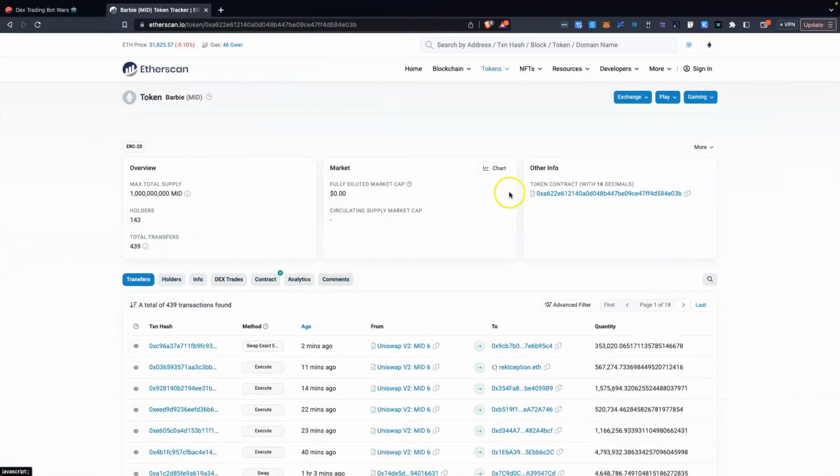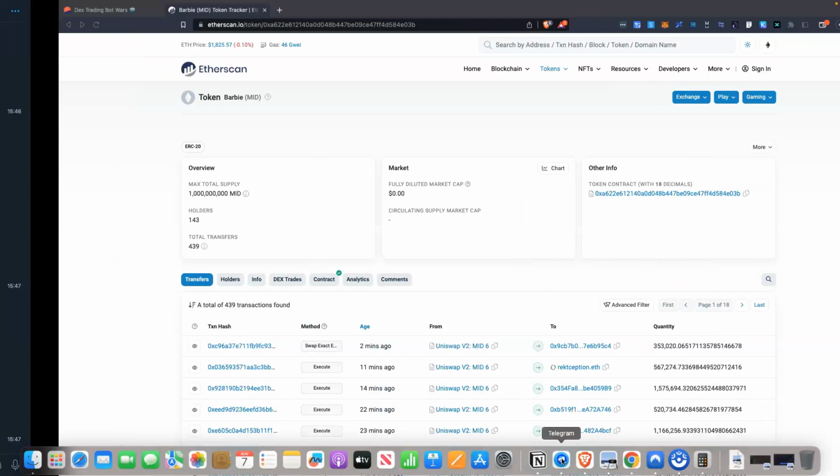And here it is. This is the Barbie token we wanted to find, the MID Barbie that's recently launched. Again, this is not financial advice or any kind of investment advice, just a token that I'm using as an example here on the Ethereum blockchain. So we're going to copy the contract address. This is where you find the contract address here on the right hand side. We're copying that and we're coming back to our bot.